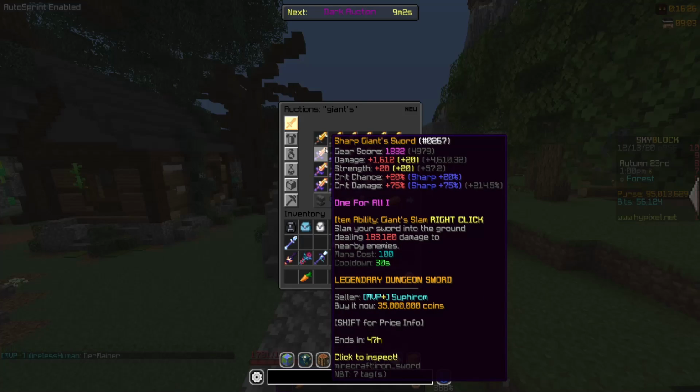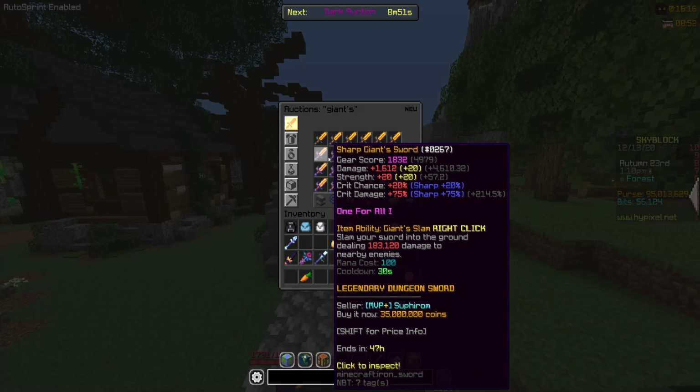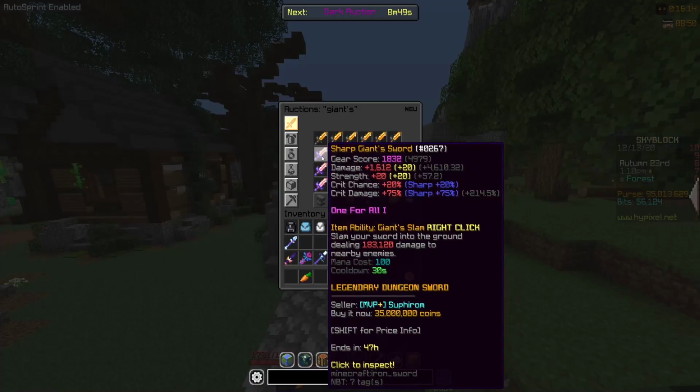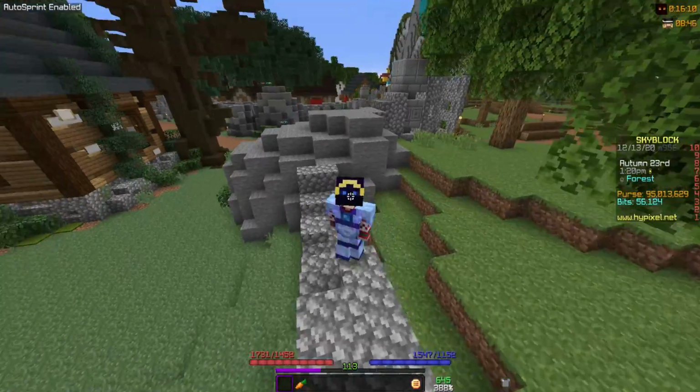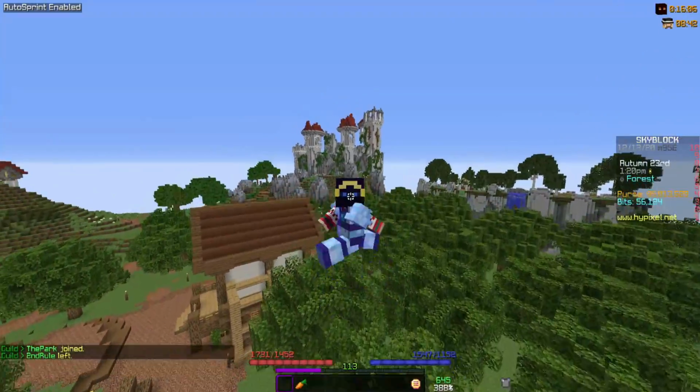Now, what people do is they add One for All, which triples the Giant Sword's base damage, but it gets rid of all other enchantments. That's why you can see these One for All Giant Swords with nothing else on them. So that's almost 5,000 damage in dungeons. Just 5,000 pure damage. That's kind of crazy.